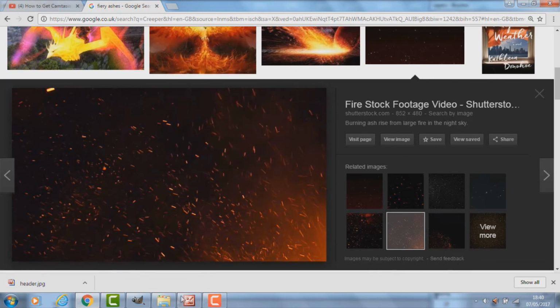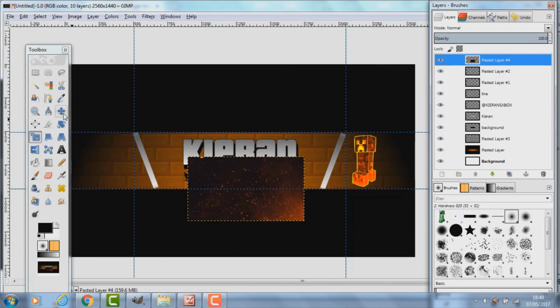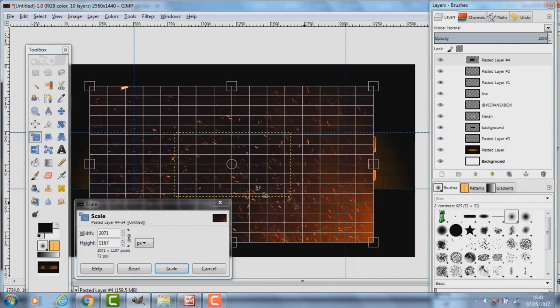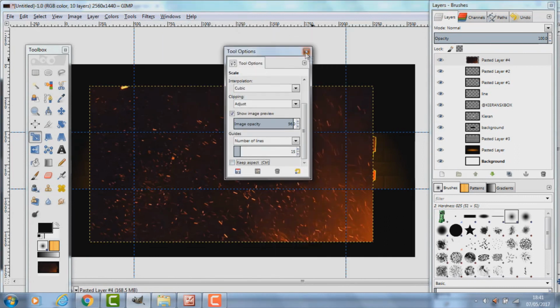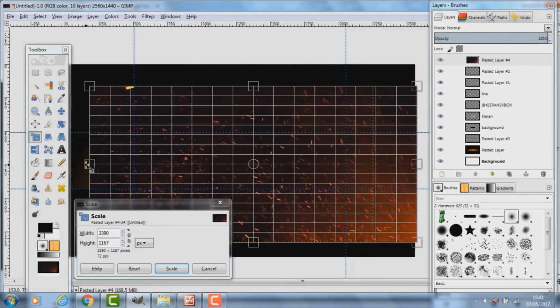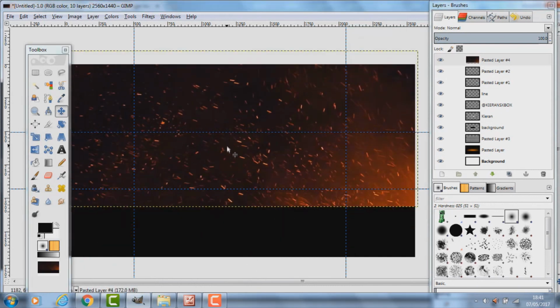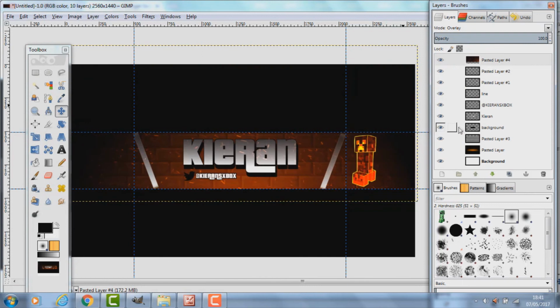Just want to copy that and go back in there, paste again to a new layer, and then move and resize this. You might want to take the keep aspect thing off. So if we scale that and uncheck that box, that should allow us to stretch it out a bit differently. So let's see, that works like that. We want to move that up just slightly, and again go over to the right hand side, click this little arrow, click overlay, and as you can see, it overlays this fiery ash effect onto it, and again drop that down until you think it looks okay. So I think that looks okay like that.